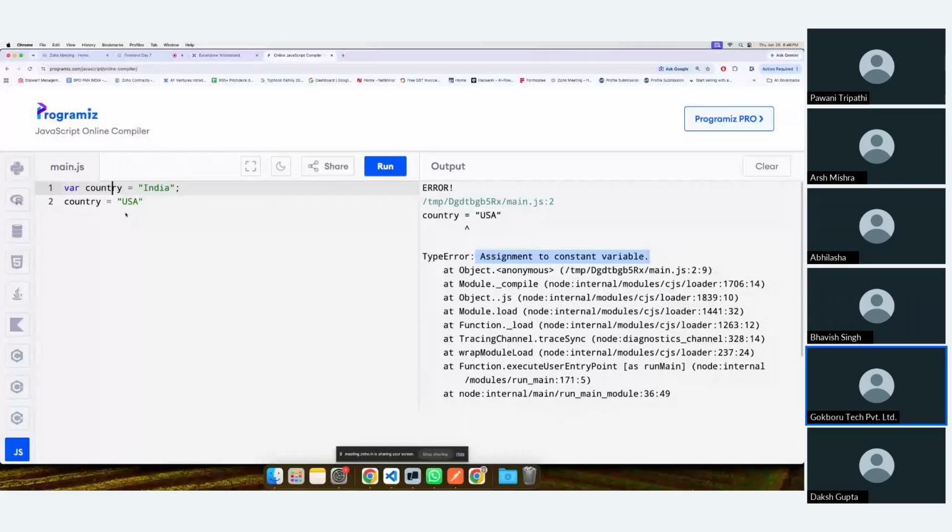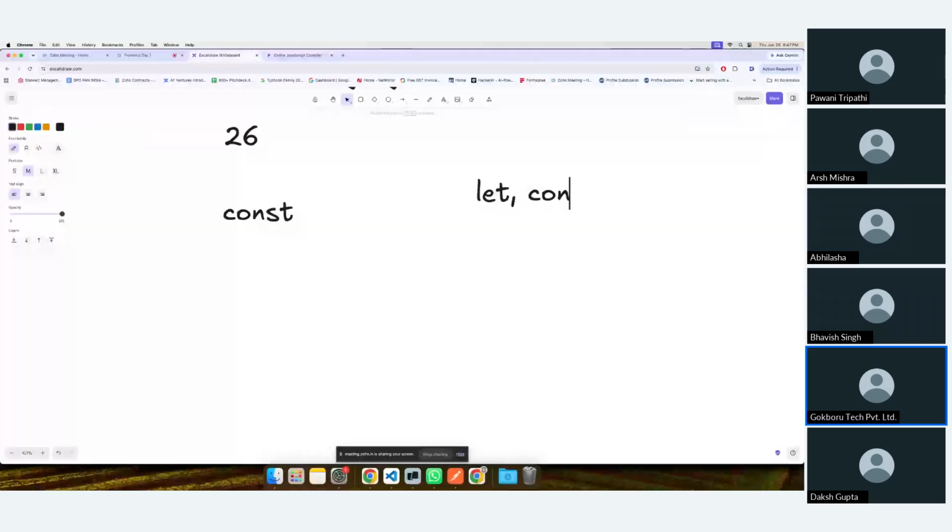So if you use var country is equal to India or something else, then we can update that as well. Okay. So we have three things here: let, const, and var. Let is basically function scope, const cannot be updated, and var is global scope basically.